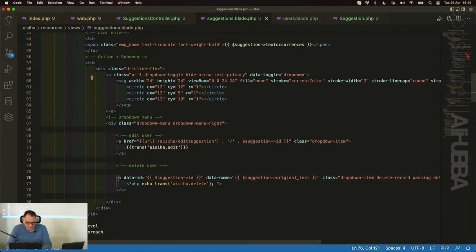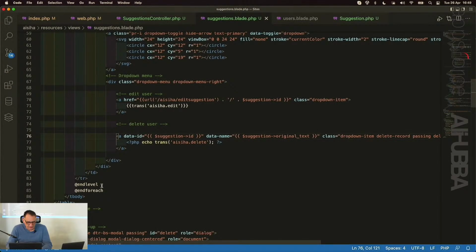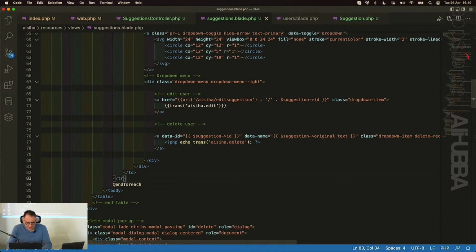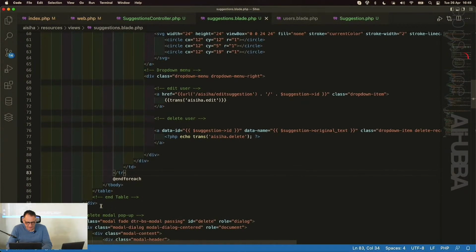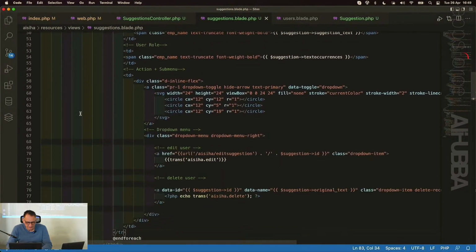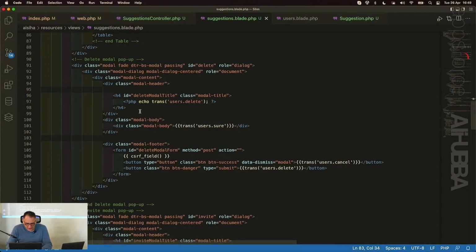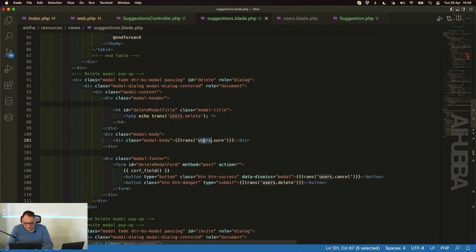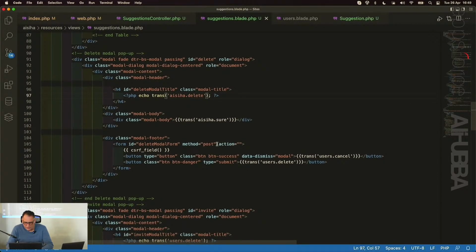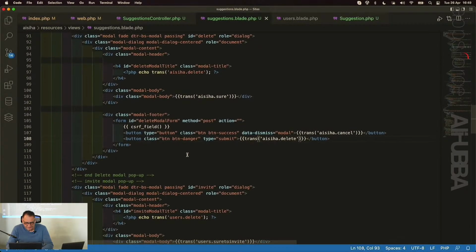So that's delete, okay? And then after that, I'm finished with table data. So this last table data is this submenu. And level, I don't know what this was, so I'm going to delete it. And for each, and then table body, table done, div done, so that is my table. This is a modal, okay, which will say translation delete. Are you sure you want to delete? Cancel button, and then a delete button again, okay?